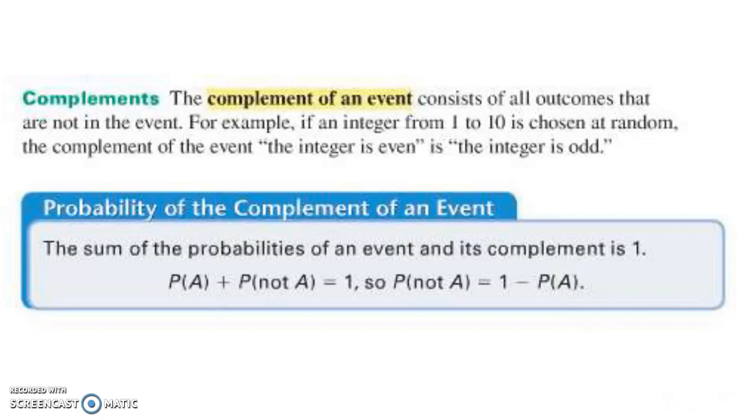we need to think about this idea of complements, all the outcomes that are not in the event. So if I asked you to name all the numbers between 1 and 10 that are even, you could do that. The complement of that would be all the numbers that are odd, not included in the same event. And when we think about that, that encompasses all the probabilities. They're either even or odd. So 1 minus the probability of an event is equal to the probability of the complement of the event.